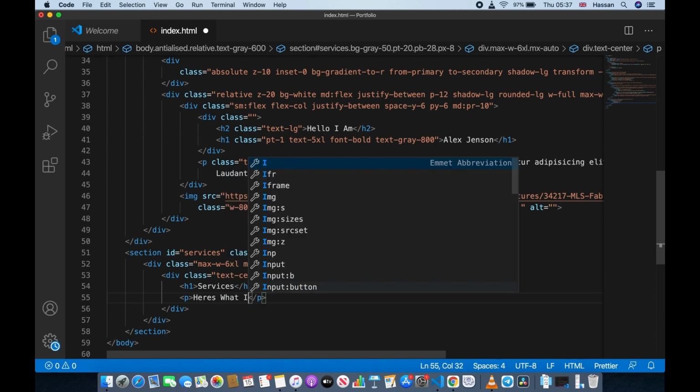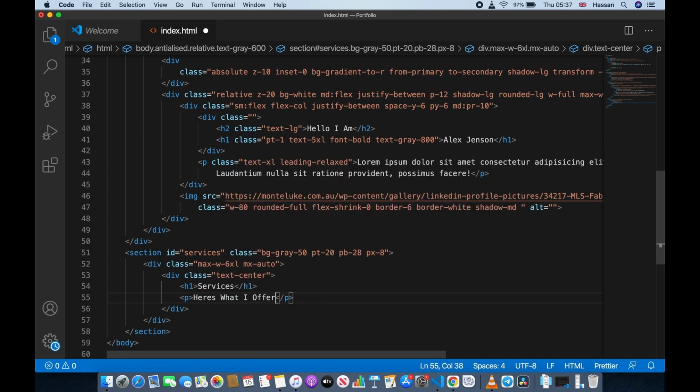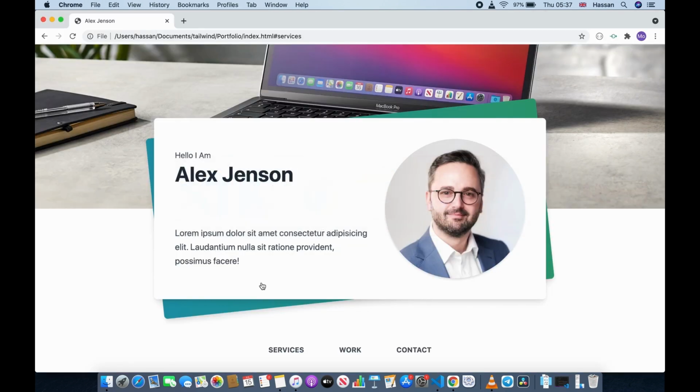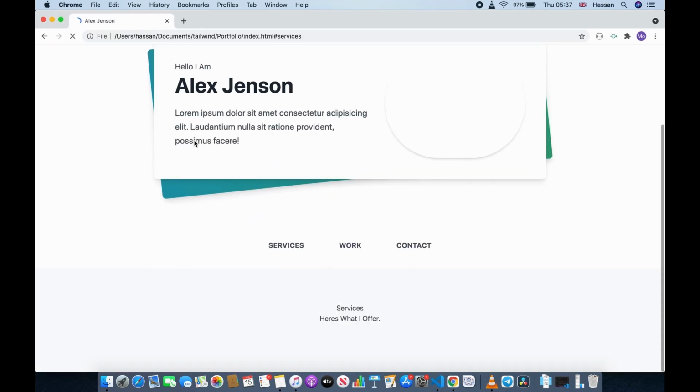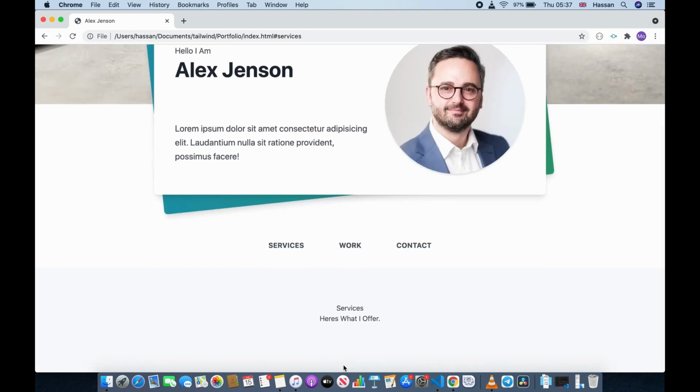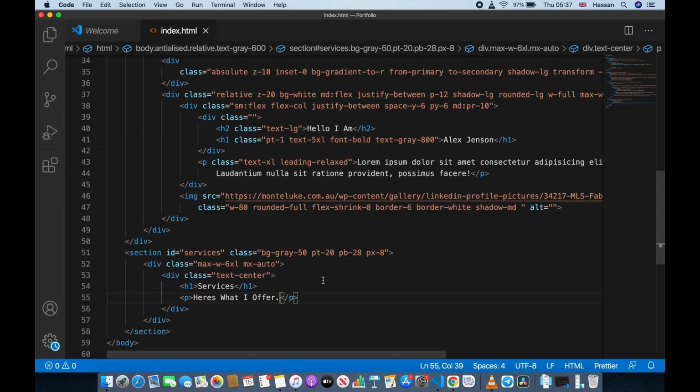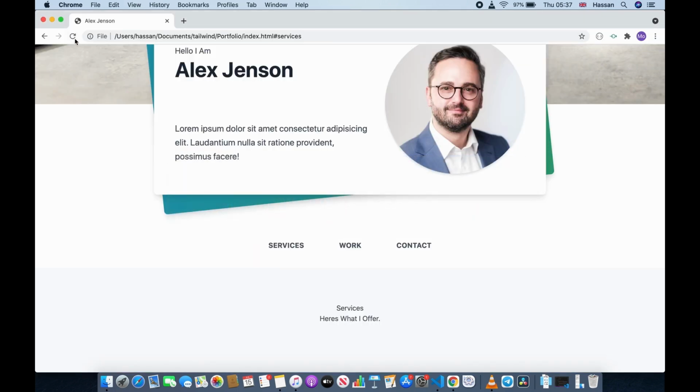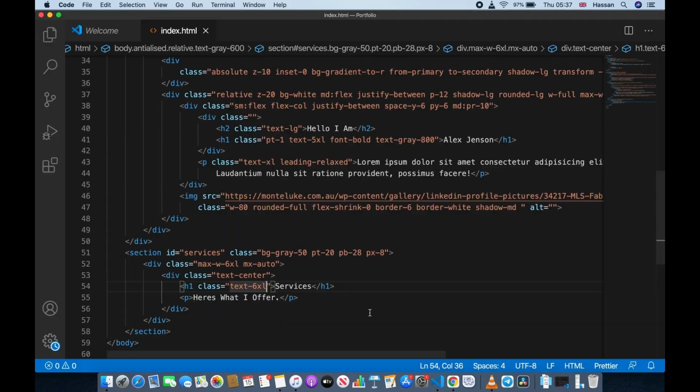And now let's see how that looks. Let's refresh. Okay, beautiful. We need to definitely style these h1 and paragraph. For the h1, let's make it bigger using text 6XL. Okay, that looks good.